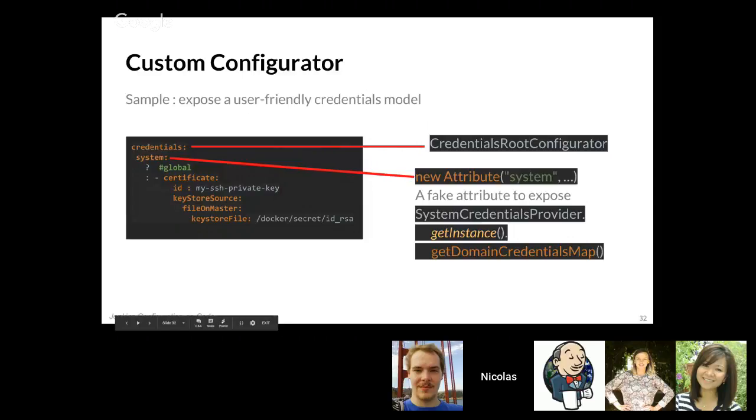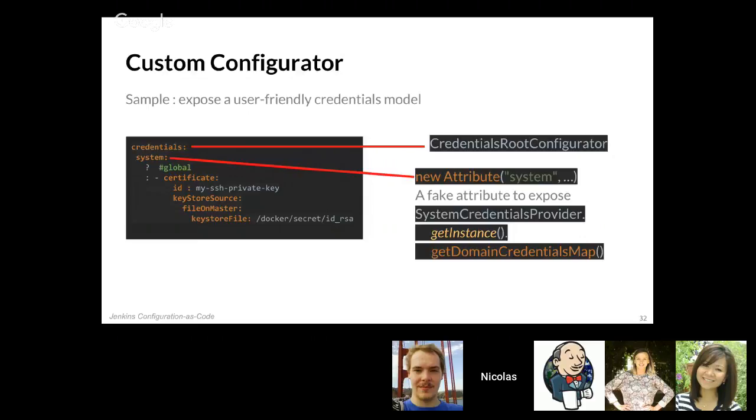I have a question here. What's the hash global there? It's just a comment. The idea of this map is to say that my system credentials, there is no dedicated key for this map. This means that this is the global credentials that you can use everywhere in Jenkins. And then I have a list of credentials with a specific SSH private key. So I'm a little YAML slow here. So the question mark and then it's a comment. That's a key of a map. Oh, okay. So here I could use anything as a key, and then I have the values as a list.